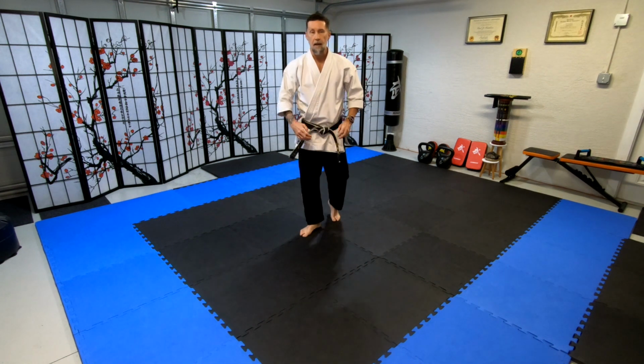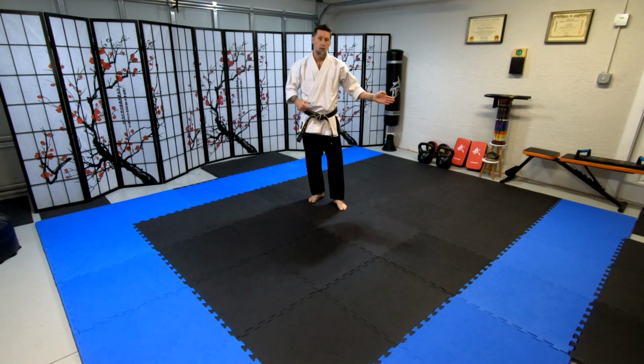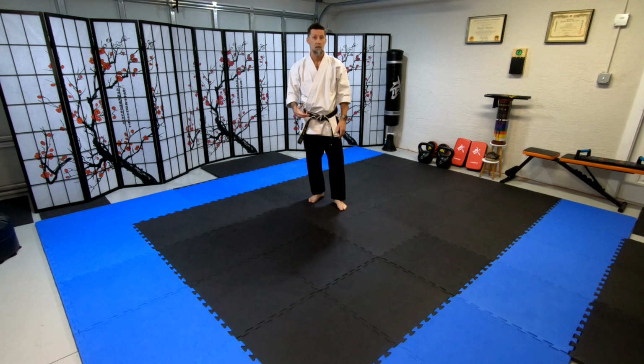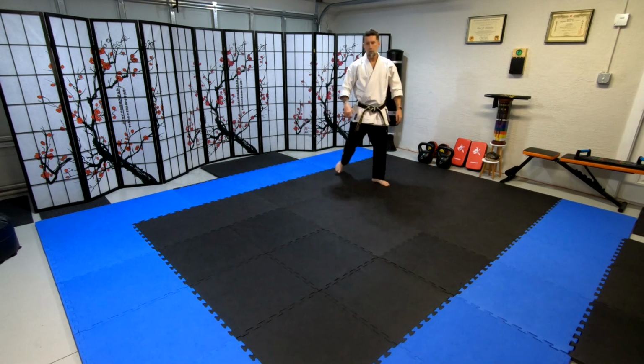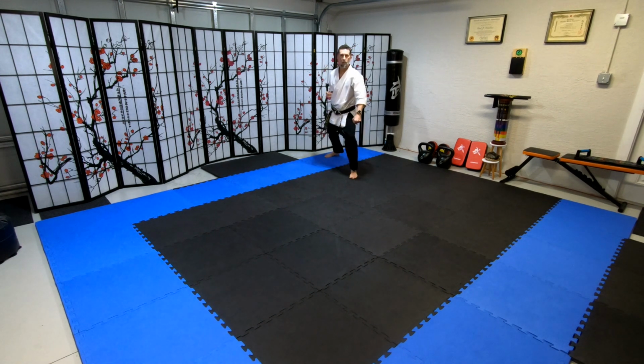This is an intermediate class. Let's do a couple of those Maegeri Keage front snap kicks. We're going to be walking in Zenkutsu Dachi in our front stance. All right, I'll start here, coming through you. All right, ready. Gedan barai, come to. Walking forward. Front kick with your rear leg. Ready. Put your hands on your hips if you prefer.